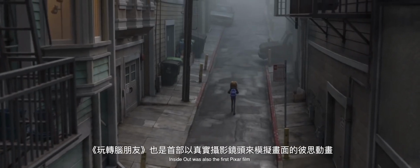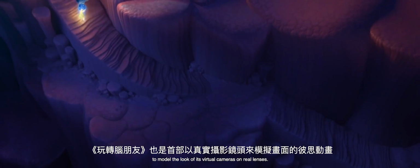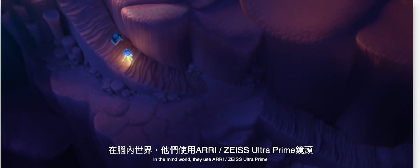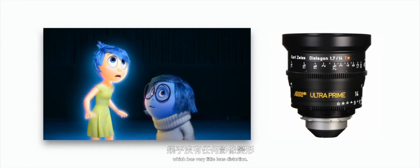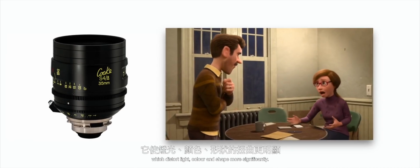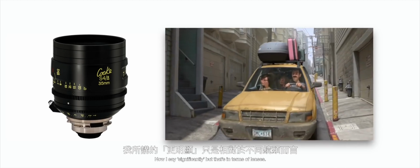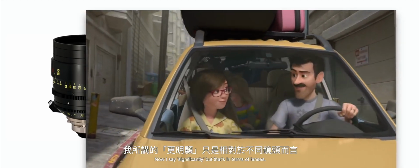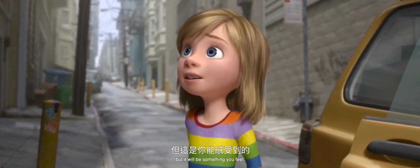Inside Out was also the first Pixar film to model the look of its virtual cameras on real lenses. In the Mind world, they use Zeiss Ultra Primes, which have very little lens distortion. And in the real world, they modeled Cooke S4 lenses, which distort light, color, and shape more significantly. Now I say significantly, but that's in terms of lenses. As a viewer, the difference may not be something you notice, but it will be something you feel.